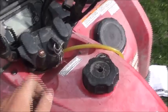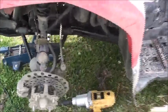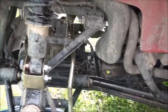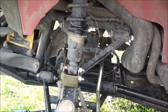I should start it up and see if the power steering will make that turn any easier. Yeah, a little easier. Maybe when we get some weight on there, it'll push it up a bit and won't be quite so hard steering. But I'm still going to move these shock settings, or strut settings, whatever you want to call them, over to this notch to get it on the easiest one, the softest one. So I'll do that and get those tires on. We'll have a look at it and then start on the back.